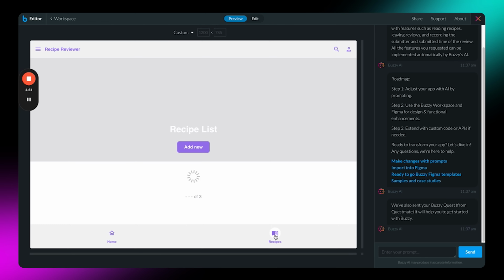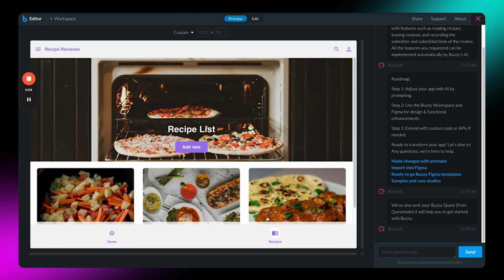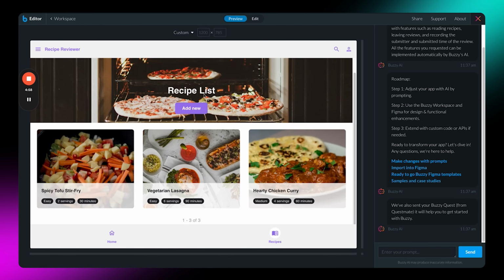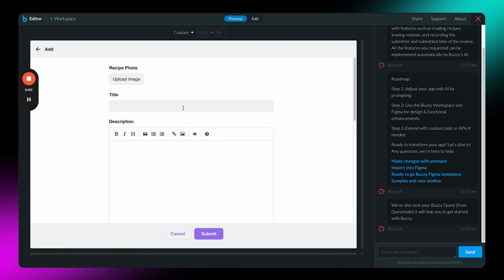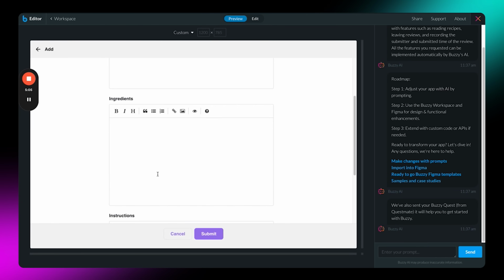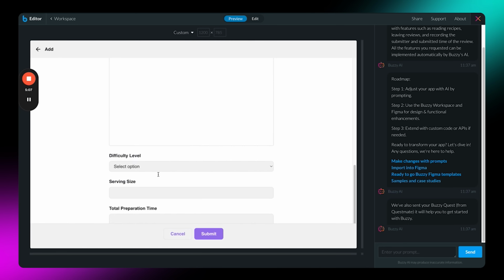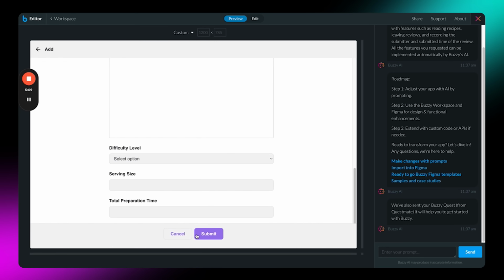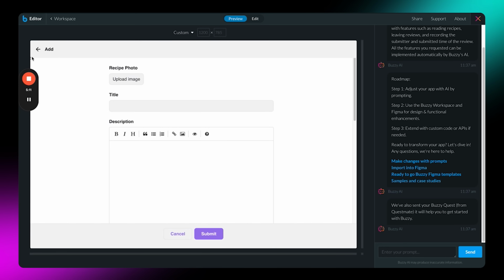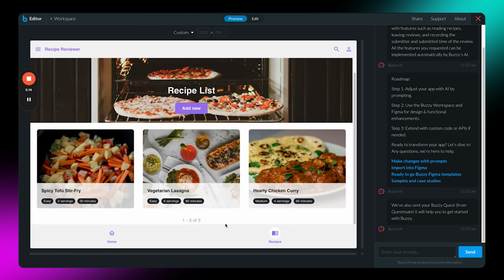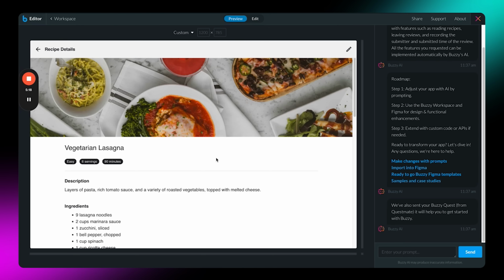So if I click on recipes, it's created a page. Yeah, there you go. And we can choose to add a new one too if we wanted to add recipes to this. So let's just click on add new. Let's see what that would look like. Okay, it's simply add a picture, a title, and a recipe, the ingredients, instructions, difficulty level. Cool, okay. And if we submit this, it's simply going to add it to the app. Then if we click on one of these, we're gonna be able to feature or check out one of these entries. So this is why it's asking you to put in the pictures and the level as well.